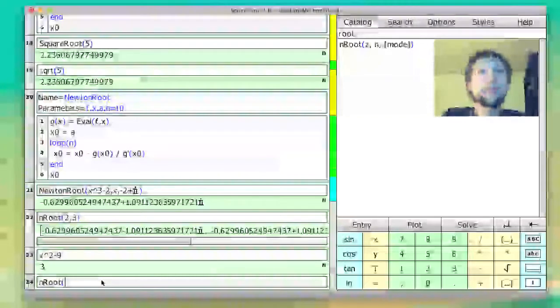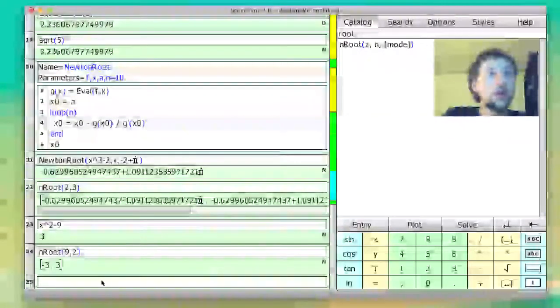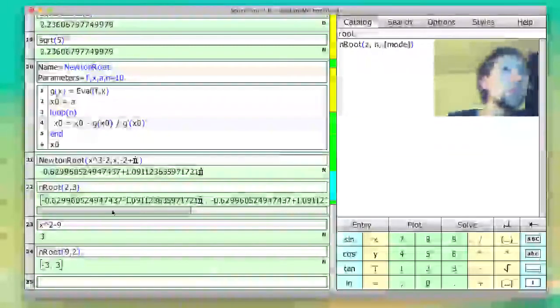We have z as 9, and we have a 2, and we get our two solutions, minus 3, comma 3. There's a reason why we always return the positive square root for a number like 9. I won't get into that here, but there is a very good reason why the square root of 9 should not return minus 3 or plus 3. It'll always return the positive solution. So that is a way to generalize it.